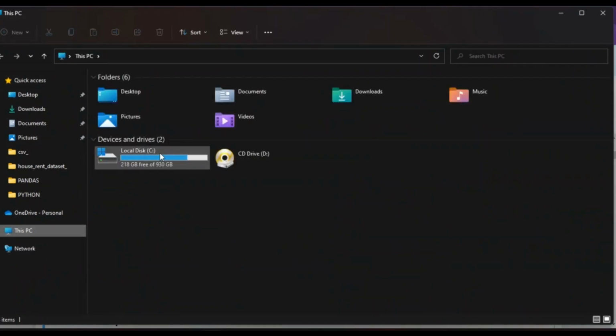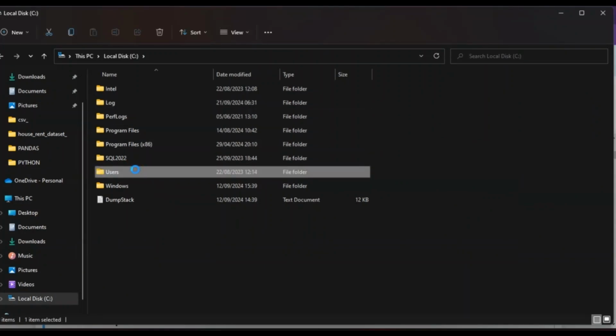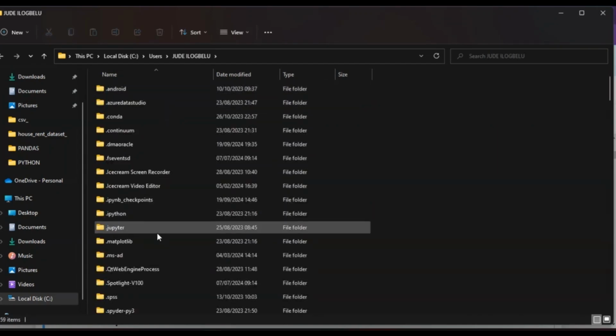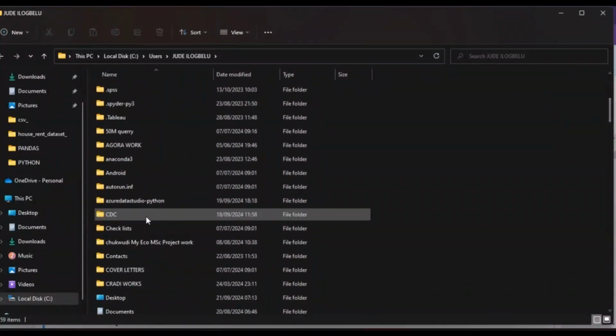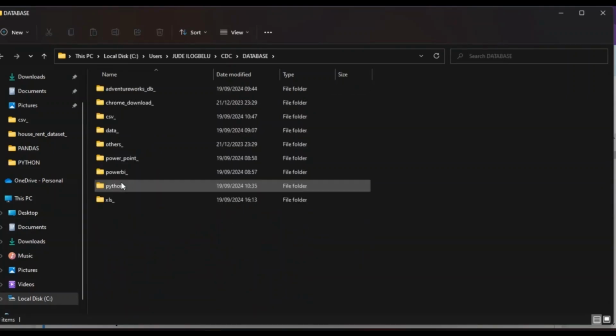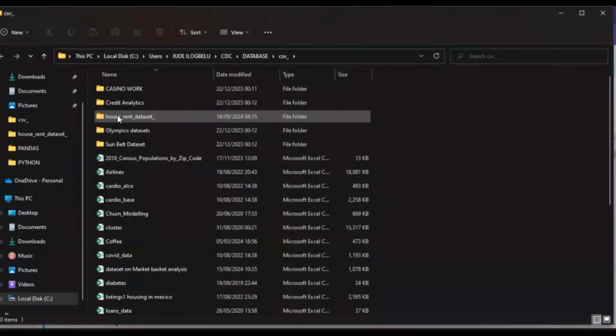go to where you saved your data that you have downloaded from anywhere into your computer. When you go to the place, like in my own, because my work are all organized, I have a database where I keep my data, and in the database I have the CSV file, other files.